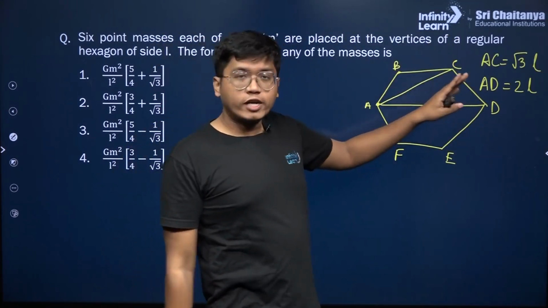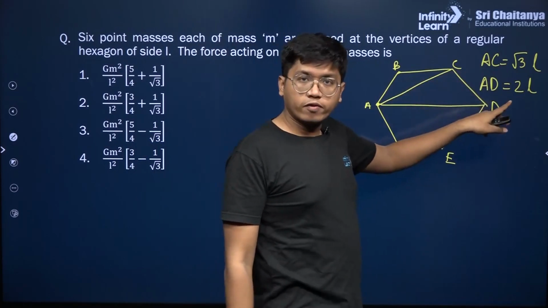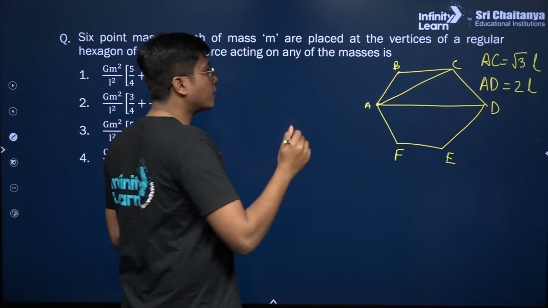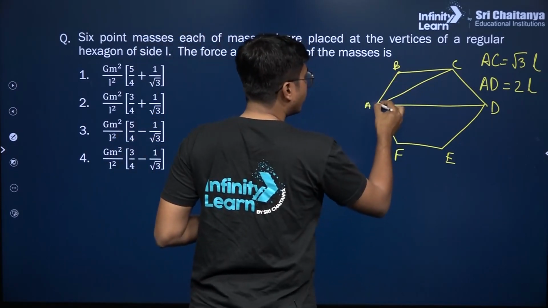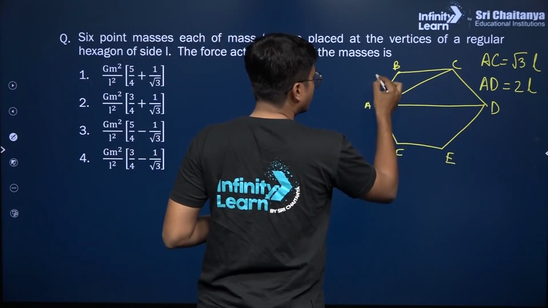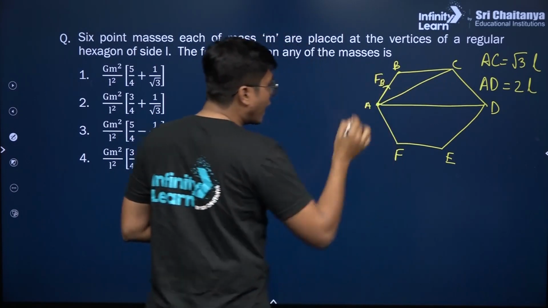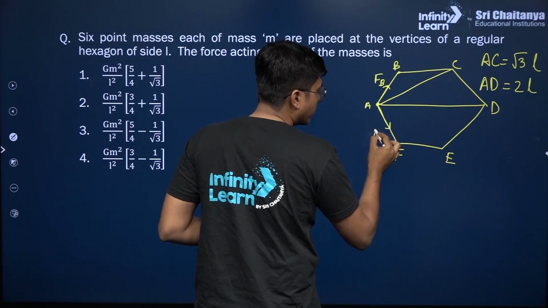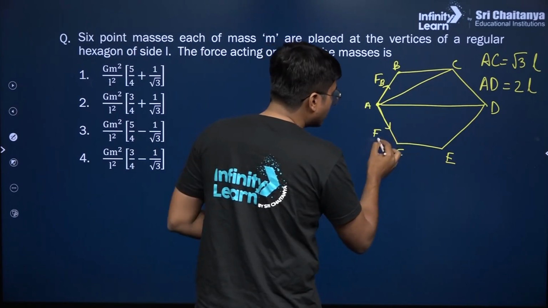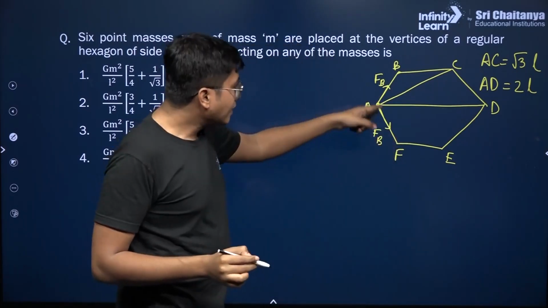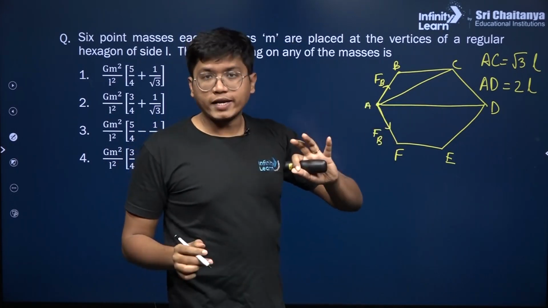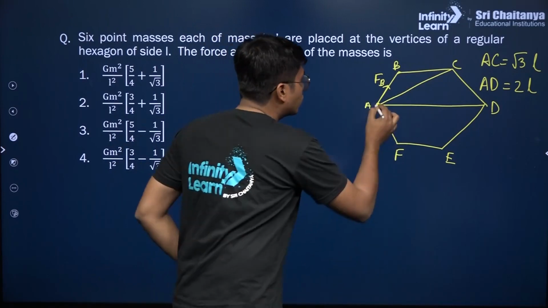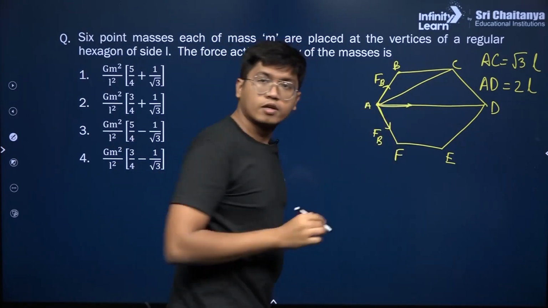So I've written down those values AC and AD over here. Now we'll try to find the forces, but before we move into that, there's something important that you have to understand, is that you have a force in this direction, which let's call that FB. You would have the exact same magnitude of force in this direction also over here. So FF would actually just be FB, and the angle between them is 120 degrees. Now you can tell by symmetry that their resultant is going to point in this direction, right?